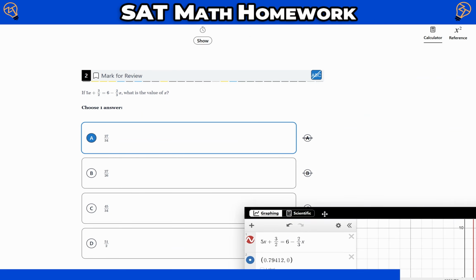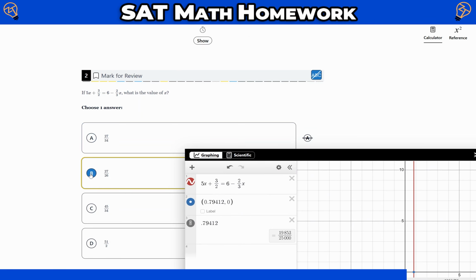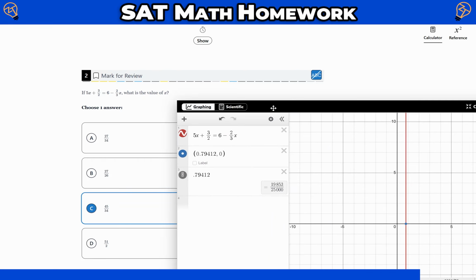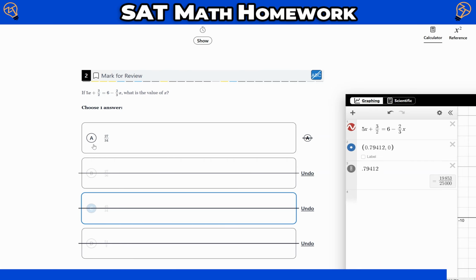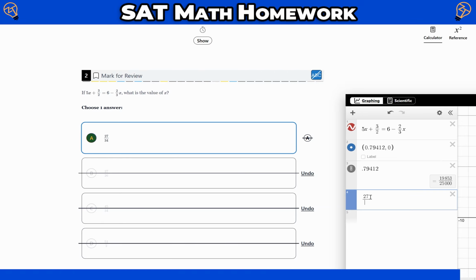So let's start to eliminate things. Now I accidentally clicked this one, and unfortunately you can't just unclick it. So let's just go with it. I'm going to eliminate the ones that are improper. So notice this is top heavy, let's eliminate it. This one's top heavy, eliminate it. And this one's top heavy. So the only one that was a proper fraction is option A. And so that's the correct answer. And I could have typed it in here now to confirm that it is the correct answer.